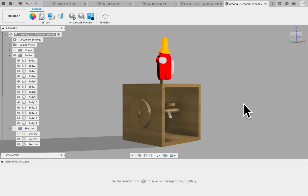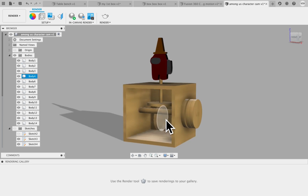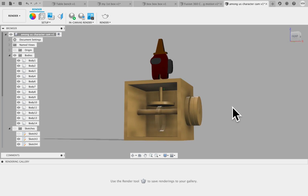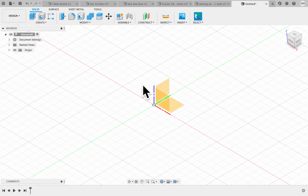Okay, here we have the cam rendered in Fusion 360. You can see we have all the different parts. There's even acrylic. Oh, one of the parts is not acrylic. All right, well, we'll fix that. So we're going to go File, New Design, bring on our origins.